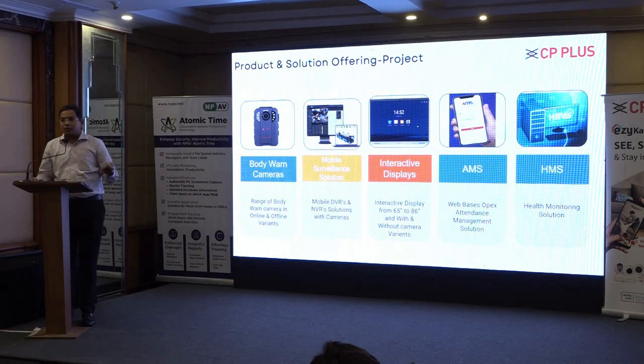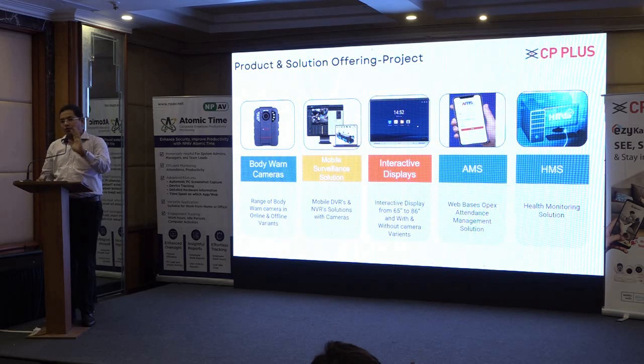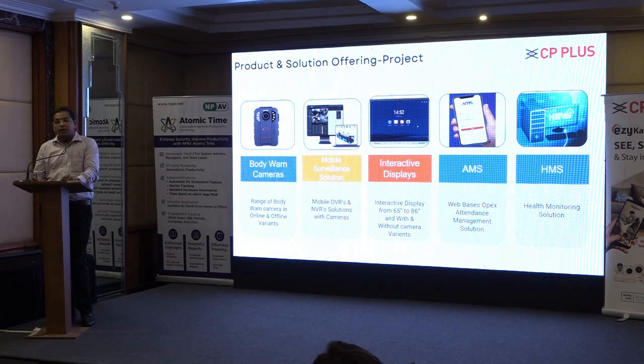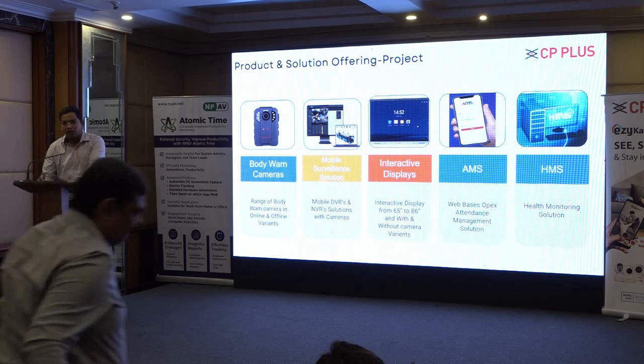When we say proactive alerts, you install some customers' cameras or devices. If any camera has stopped, or any hard disk has stopped working, you will get a notification on your web-based application, you will get an email, and you will get a notification on your mobile app as well, that this specific customer's camera has stopped working, so you can take action. Other than that, the system will also send you a health status report periodically, daily, weekly, monthly, whatever you want: how many customers you had listed, how many of them were running, how many stopped, uptime, and so on. So there are a lot of detailed offerings which you can offer.